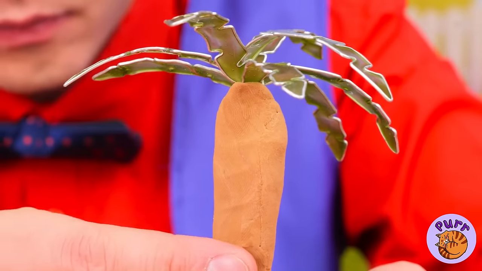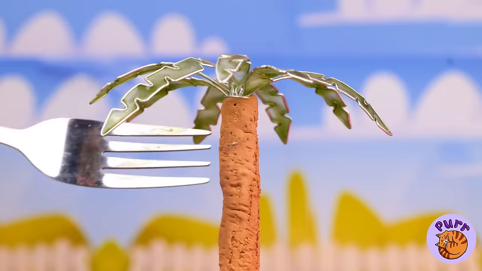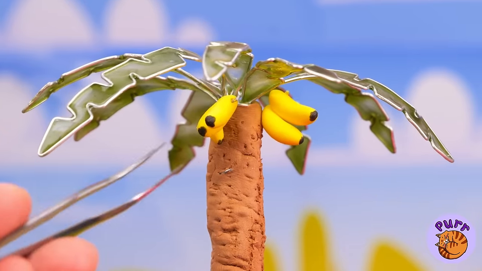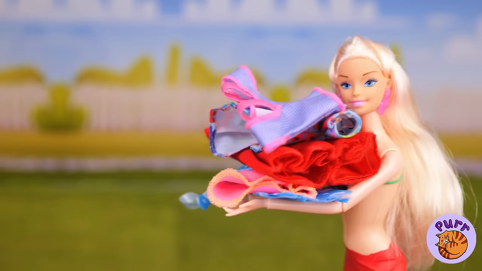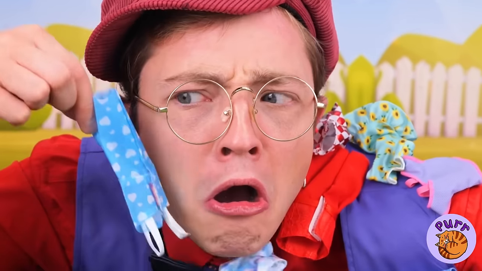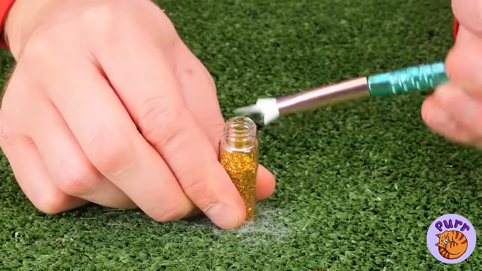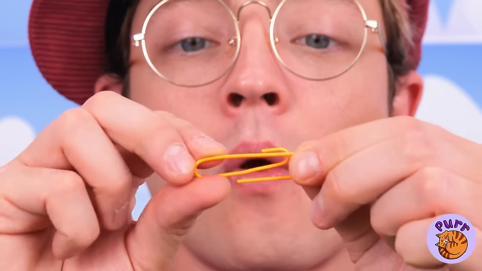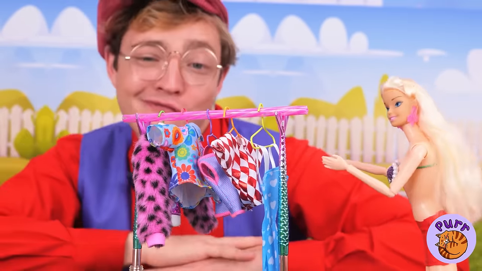Our palm tree needs some bark. Could use a little texture too. Add fruit for when we get hungry. Need a hand? I said hand, not foot. Okay, we need to get you organized. Let's take some brushes and make them into mermaid tails. Make some paperclip hangers. And we've got a clothing rack.